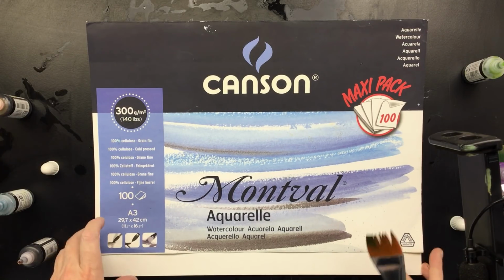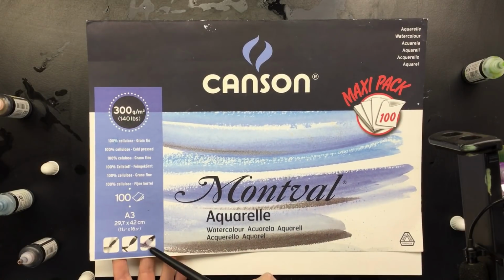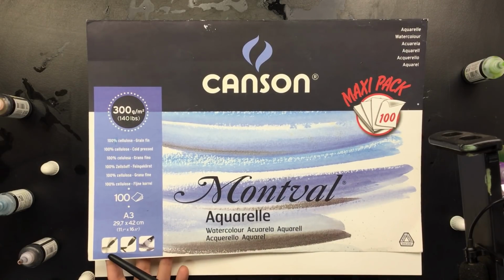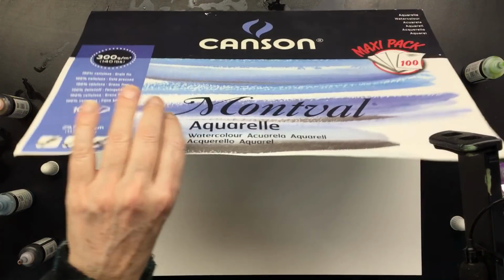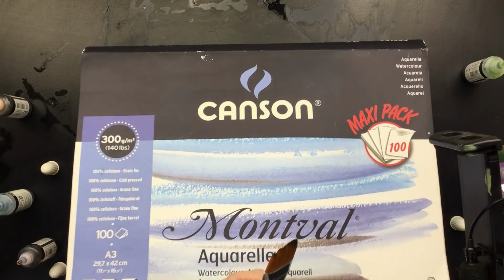So as you can see here, it also shows the techniques you can do with it. So this is almost a dry brush, this is a loaded brush, and this is a wet brush on a wet background. So you can do all sorts of techniques on this paper, and I've had this block now, I think 10 years, something like that.